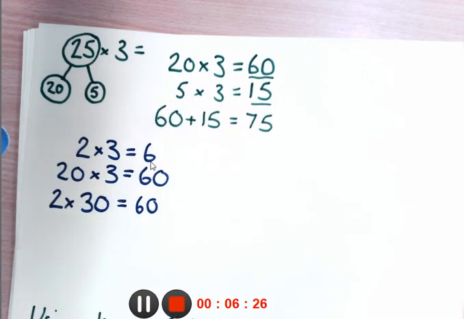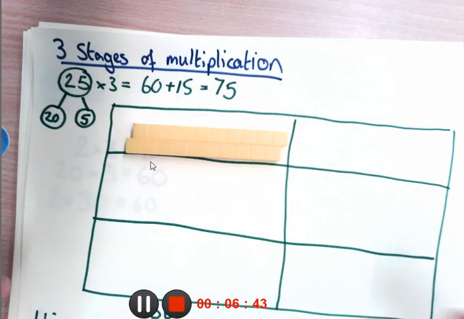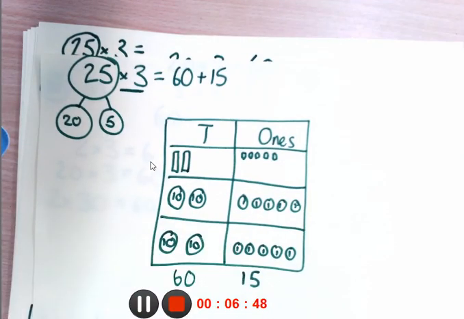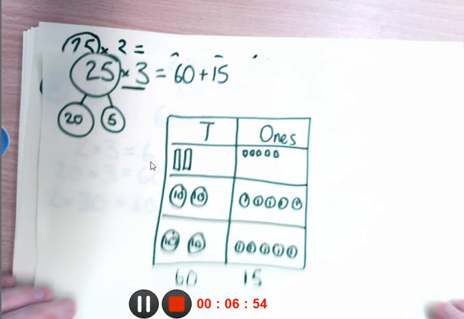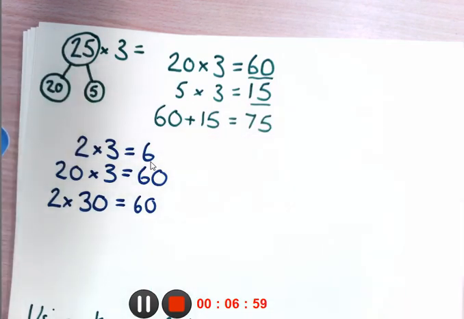So eventually we hope all the children will get to this method because it's more efficient, it's quicker, there's no need for resources or drawing pictures. But the children will be at different stages. Some children will find the resources the best way to get that understanding. Some children would quite like to draw the place value charts just to make sure that they've got the correct idea and the grouping there. But some children will feel more confident to move on to this stage as well. The good thing is it doesn't matter which stage they are using, they will all get an accurate answer if they can follow that method.